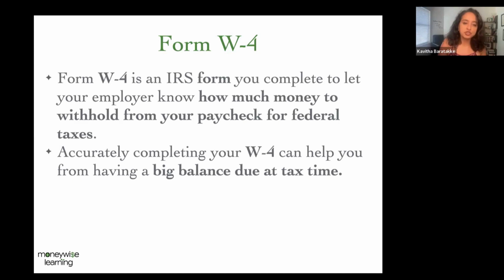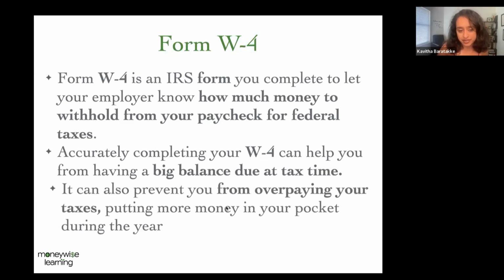If you withhold too much money, then you'll have a big refund due, but you don't want that either, because you're giving away free money to the IRS, which you could put in your savings account or invest somewhere else, right? You're basically giving a free loan to the IRS without any interest. So you want to be accurate with your W-4 and not just fill out whatever, right? You need to understand how to fill this out.